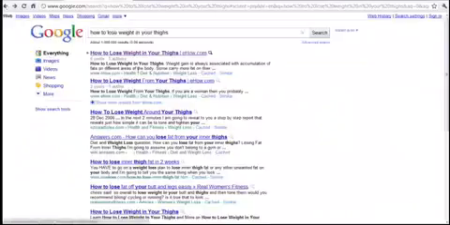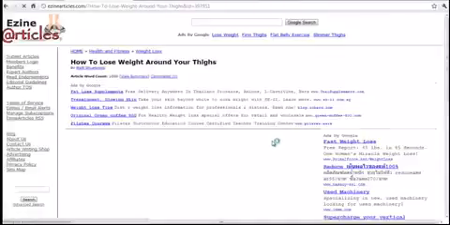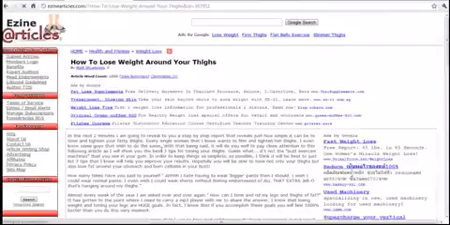And the second eHow, easy in articles, and this is always a very positive thing to see, is an article. If an article's there, it means you can probably rank near it as well. I used to think differently about articles, but I've changed my opinion lately. And generally you can rank there.